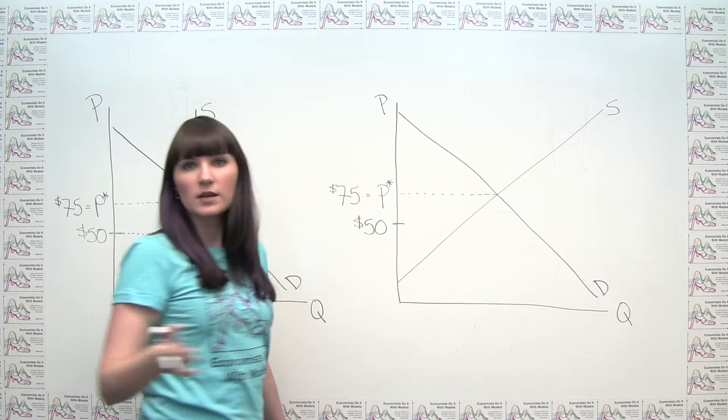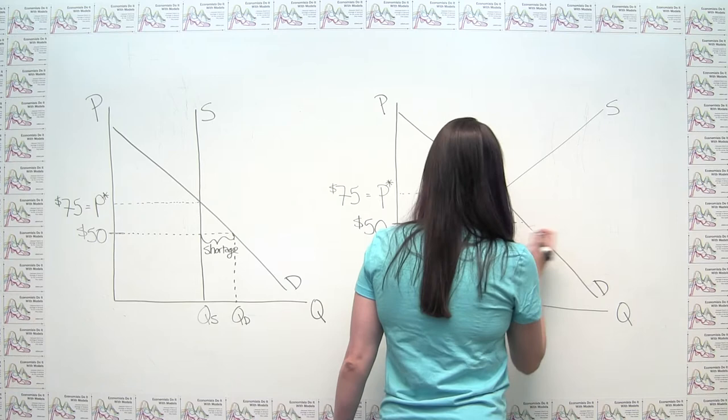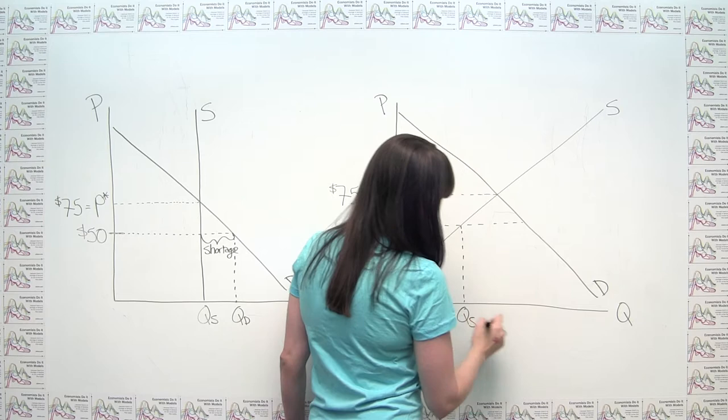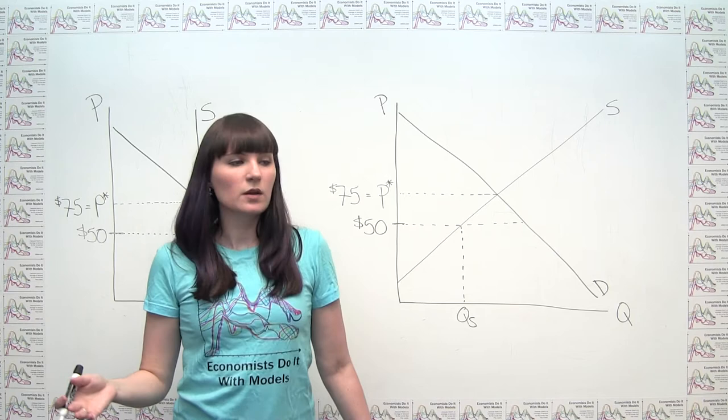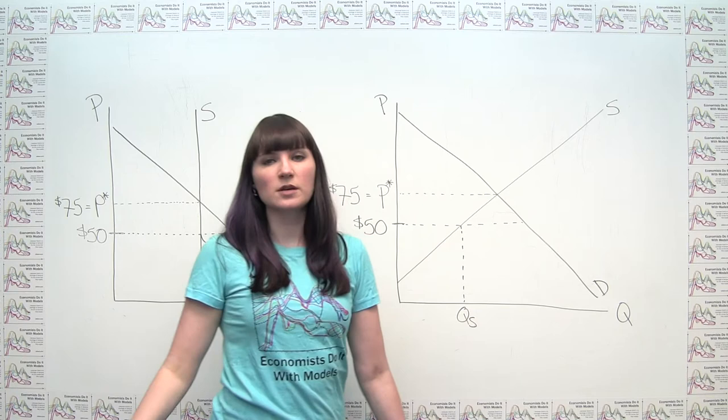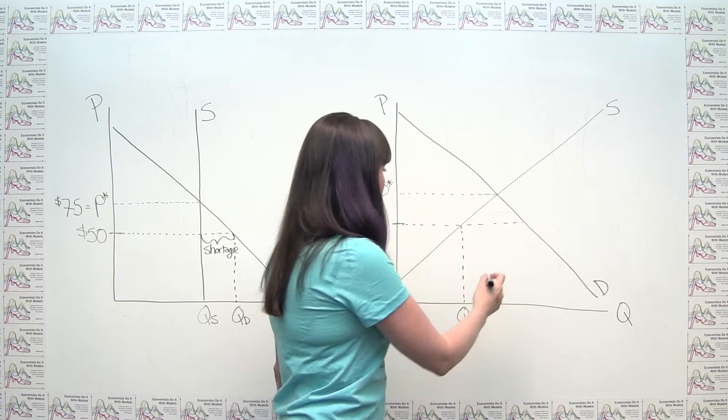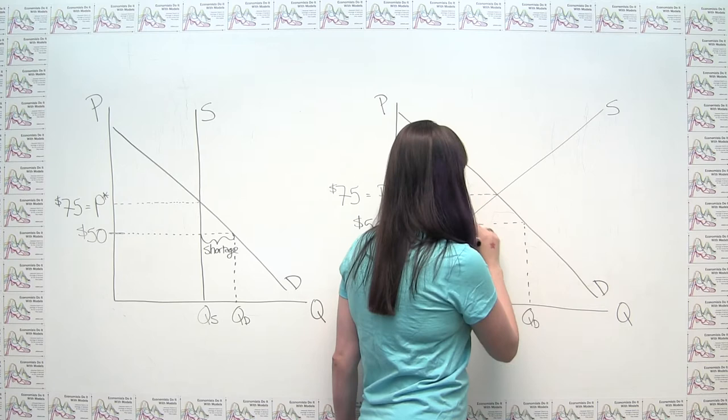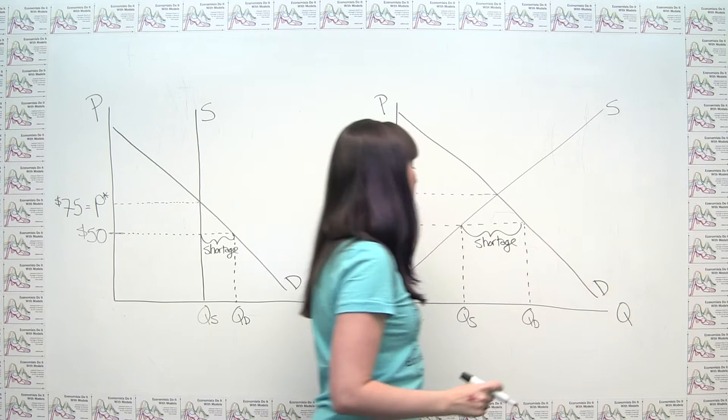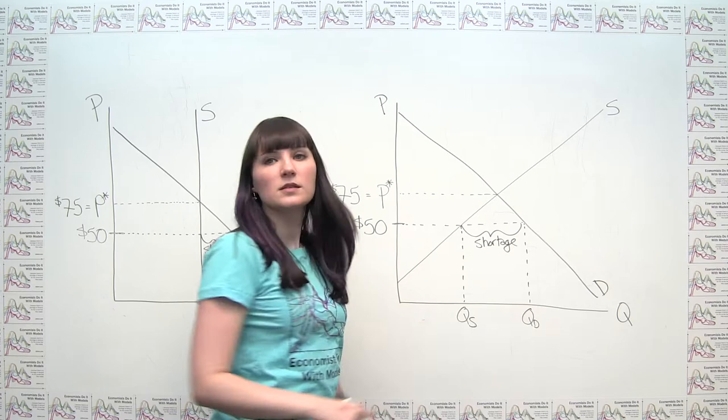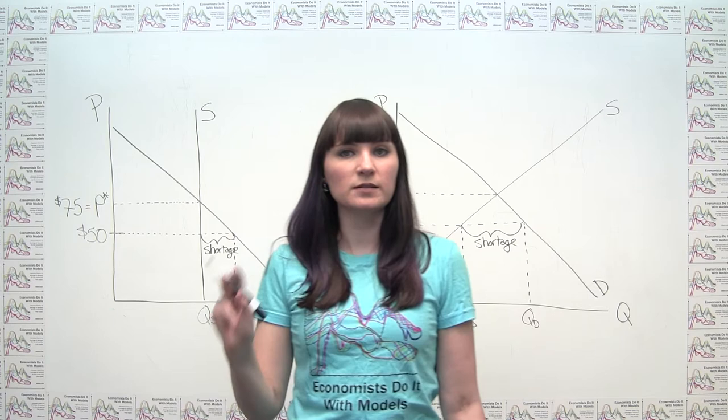We can also label a similar thing over here. We can ask ourselves which situation seems more reasonable given the problem setup. Here, again, we can show that at a price of $50, this artist, whether he realizes it or not, is actually lowering his incentive to play shows. That he might maybe even without realizing it, say, oh, well, these shows aren't as profitable to me, so I'm going to do fewer of them. And that would actually just compound the problem. Because you'd have the quantity demanded all the way out here. And again, you'd have a shortage.